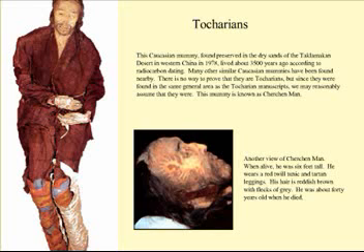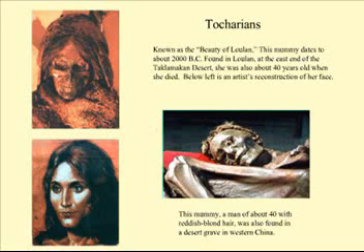If you look at this one called Cherchen Man here, he lived about 3,500 years ago, in other words about 1500 BC, which is roughly the same time as the Trojan War. He was about 6 feet tall and had reddish-brown hair. The woman you see in the top left here is known as the Beauty of Loulan. She lived about 2000 BC, in other words about 500 years or so before Cherchen Man, or that's the reading they get on the radiocarbon dating.